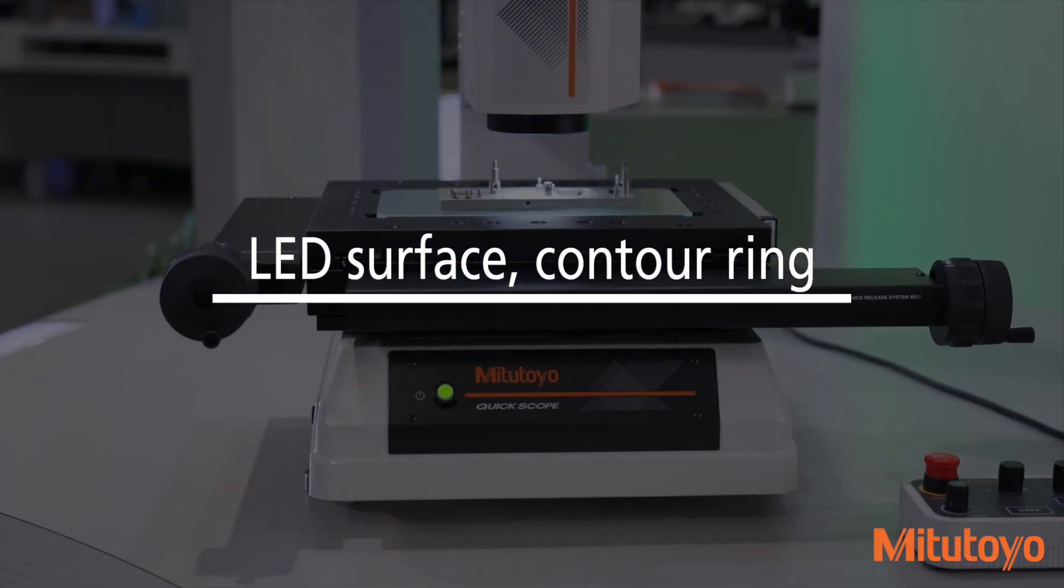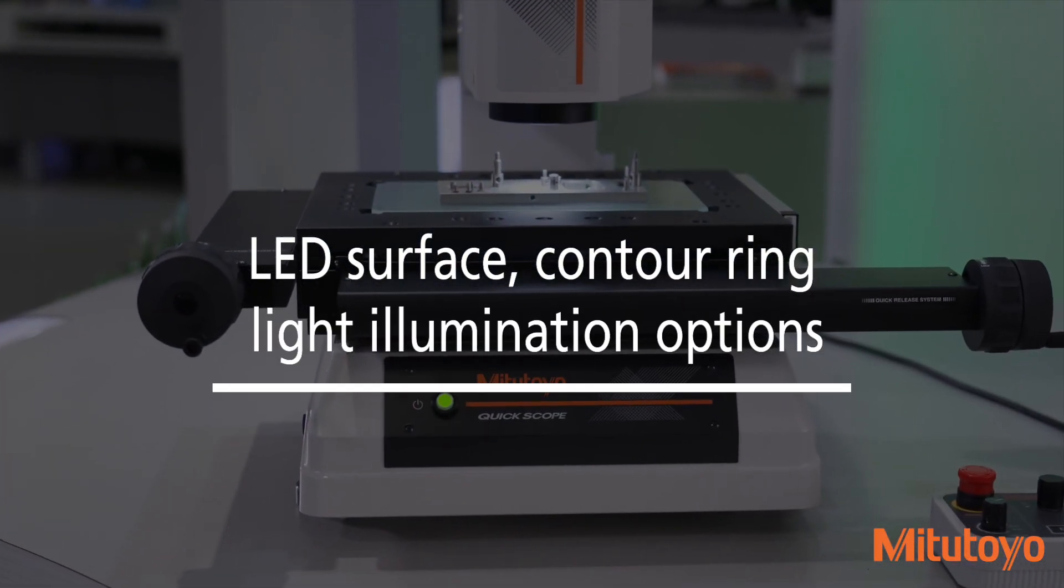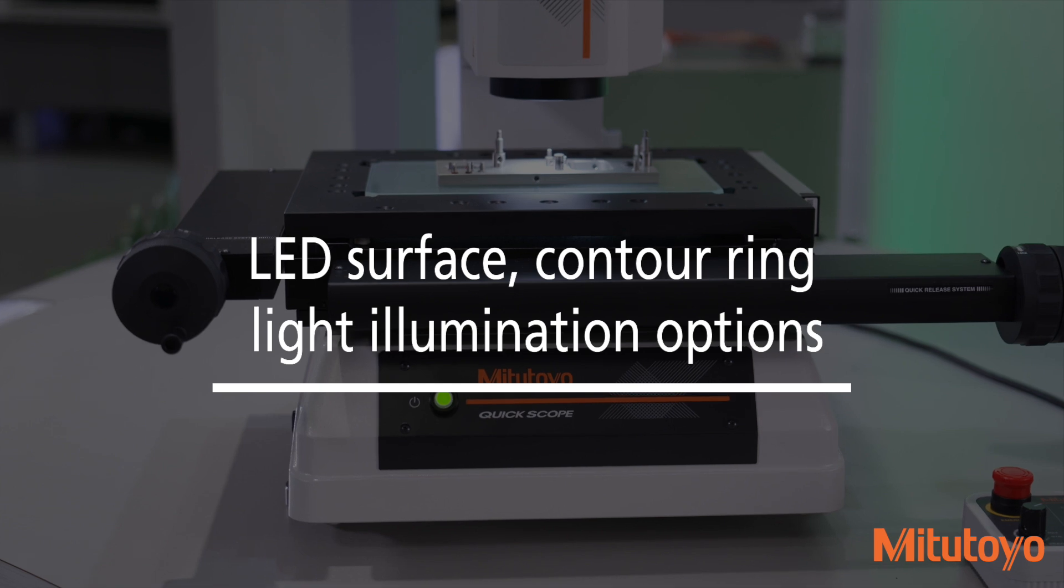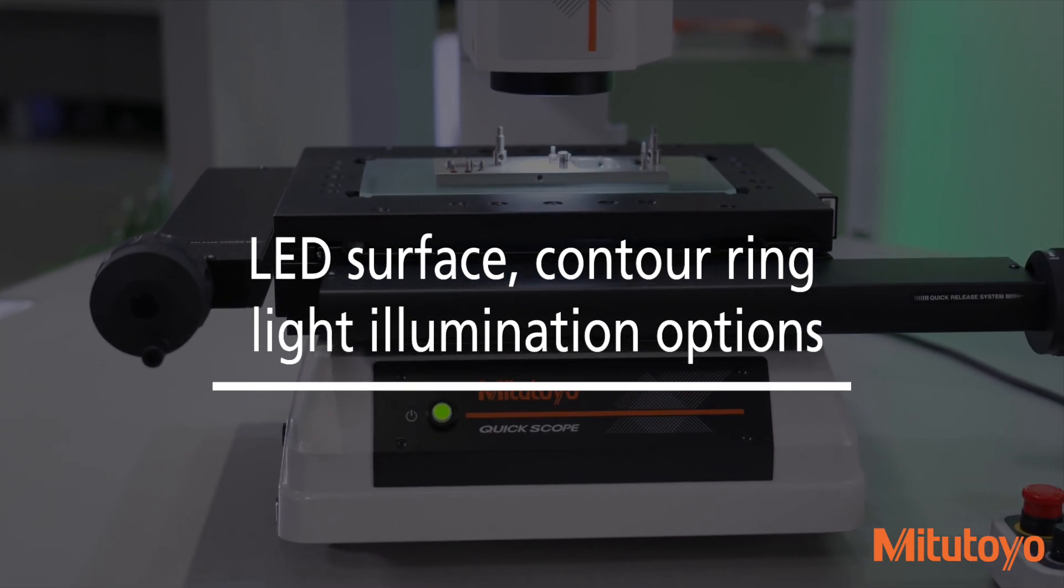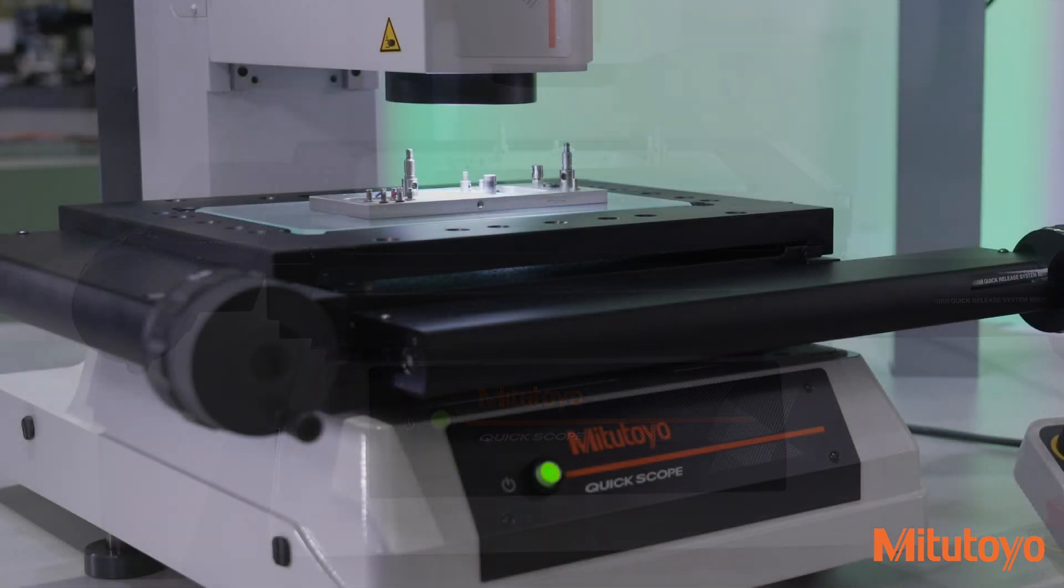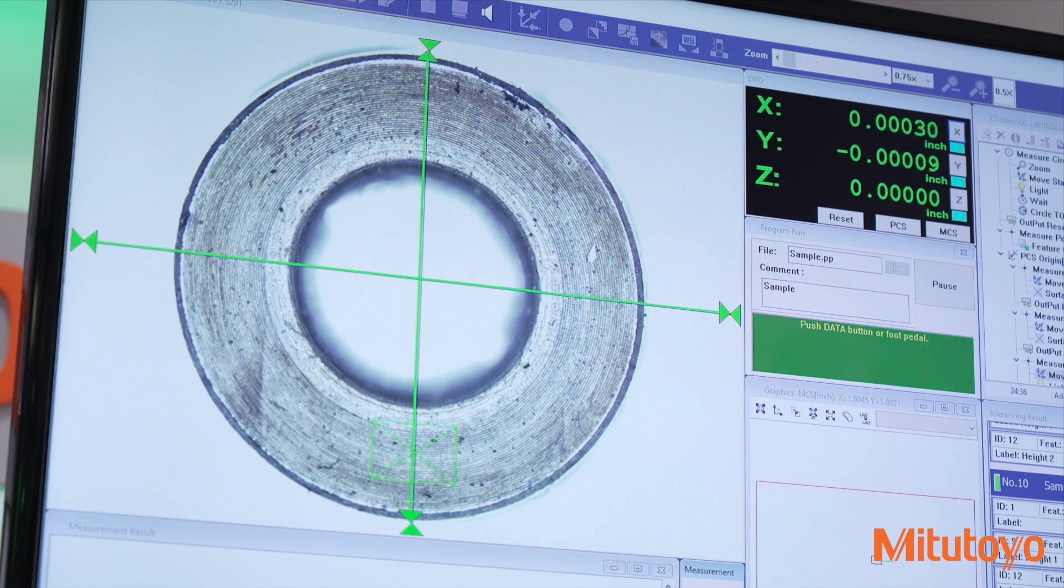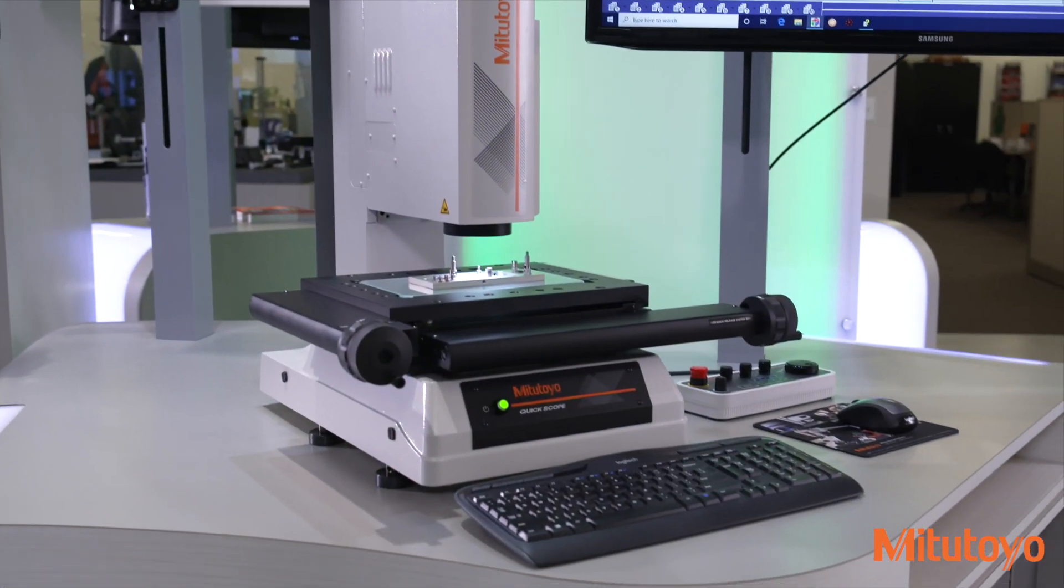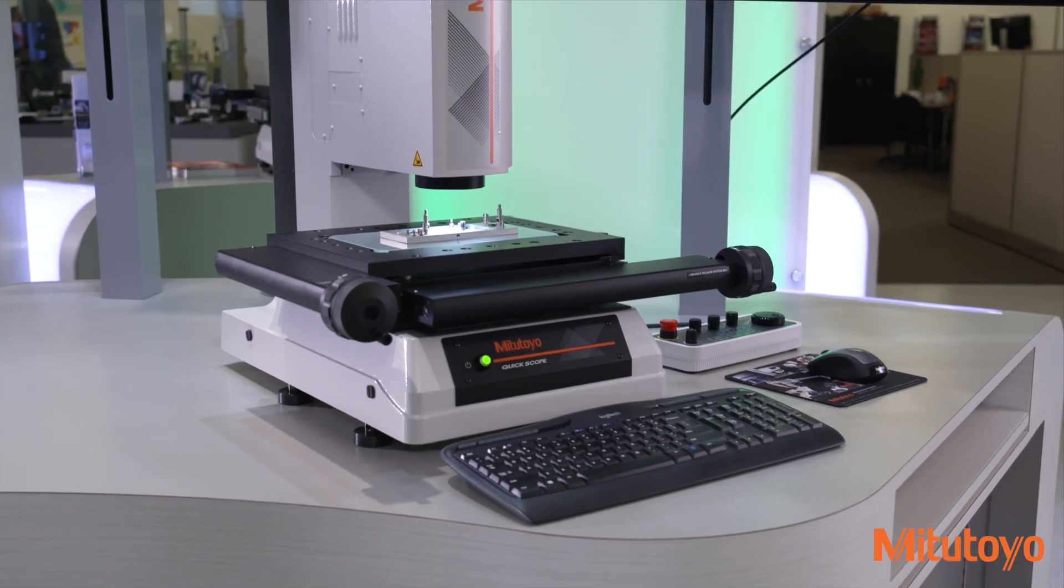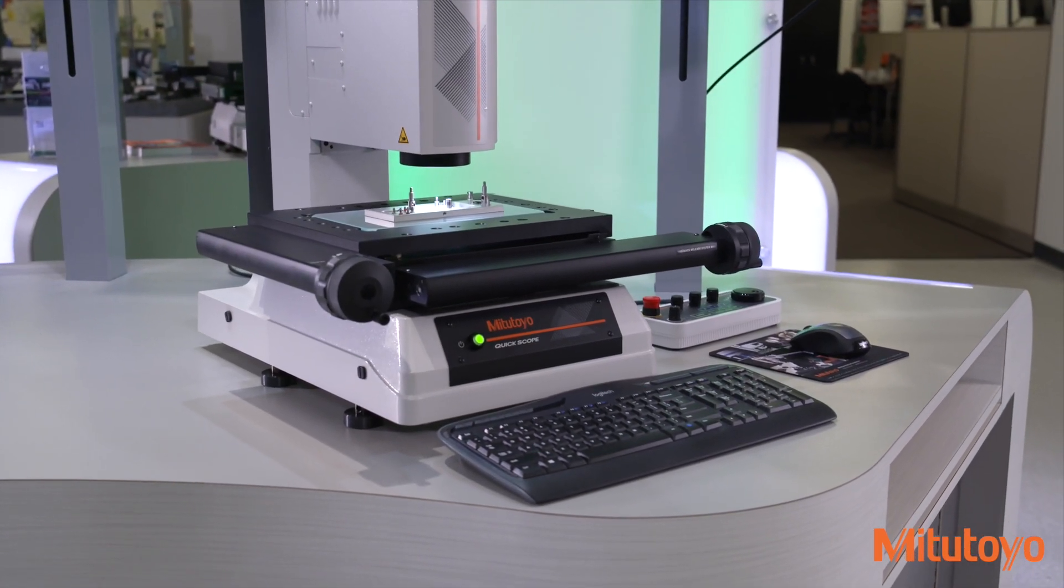LED surface, contour, and ring light illumination options enable users to configure the QSL lighting to meet a variety of measurement needs. An optical zoom function with interchangeable objective lenses provides magnification from 13 times to 184 times. A quick navigation function enables the user to repeat measurements quickly.